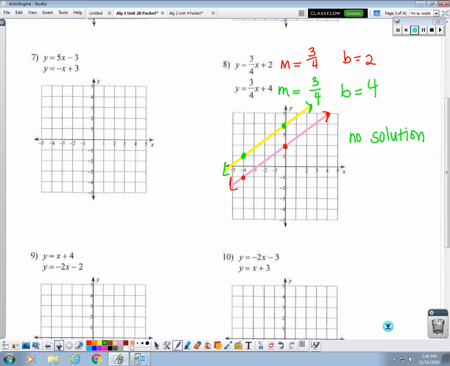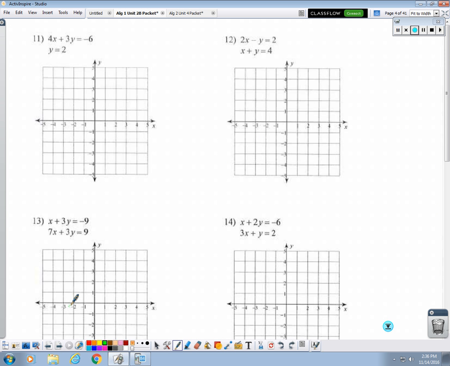Okay, are we ready? Okay, what's different about this page? Right. They're not in slope-intercept form, but that's not a problem for us because in the last unit, we learned how to take it to the side and rewrite it in slope-intercept form. Like, isn't that your mx sitting over here? And doesn't the mx belong after the equal sign?